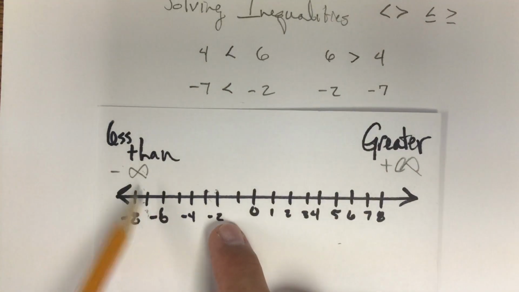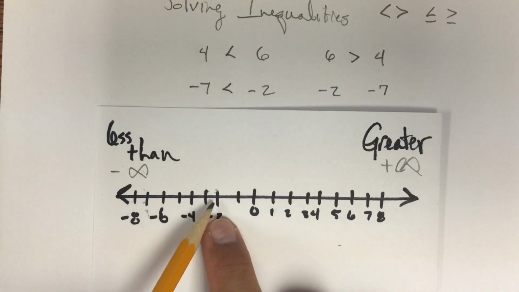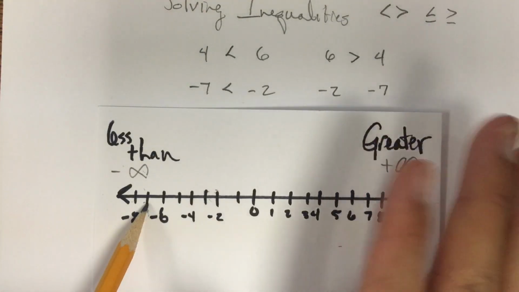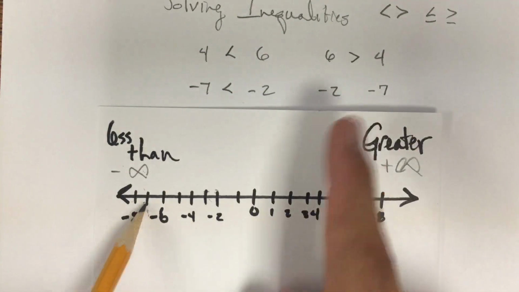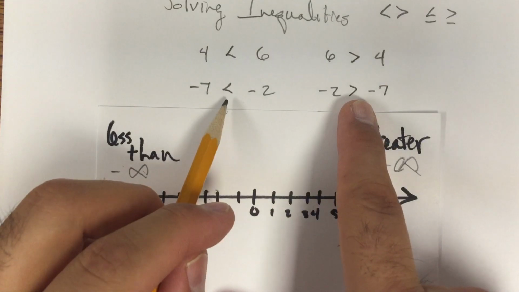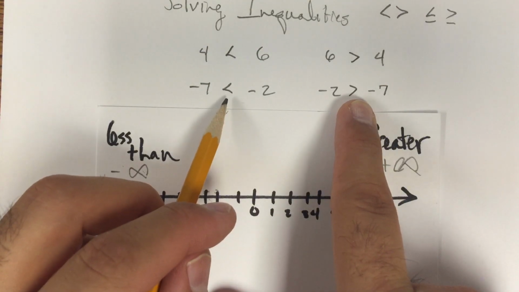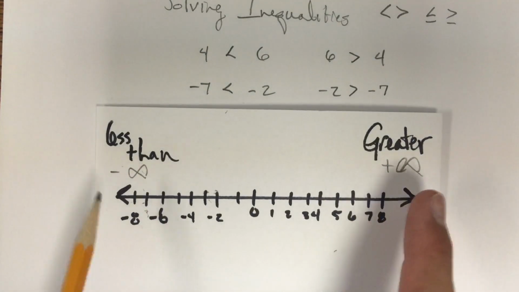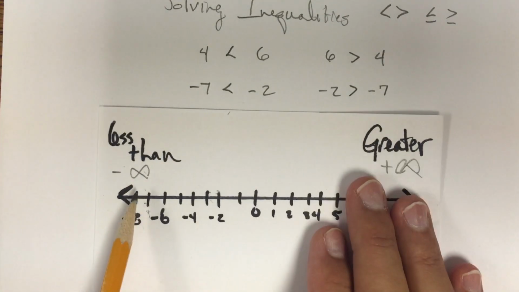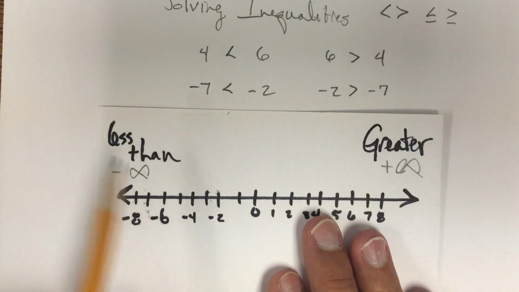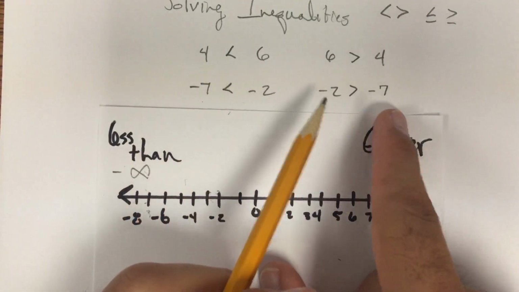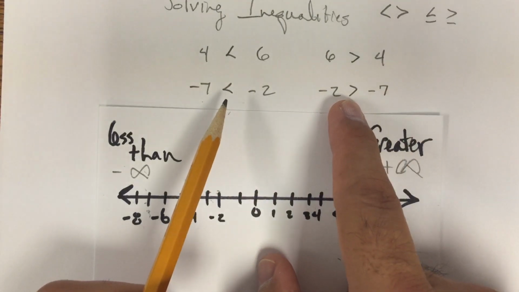Let's just verify that on our number line. So -2 and -7. -2 is greater than -7, because it's further to the right. And that makes sense. We see that our symbols became the opposite. So you're just going to remember the rules for inequalities, that the greater than side is always going to the right. The numbers that are less are always going to the left. And as long as you can remember which one's which, you'll be able to put the correct symbol in its spot.